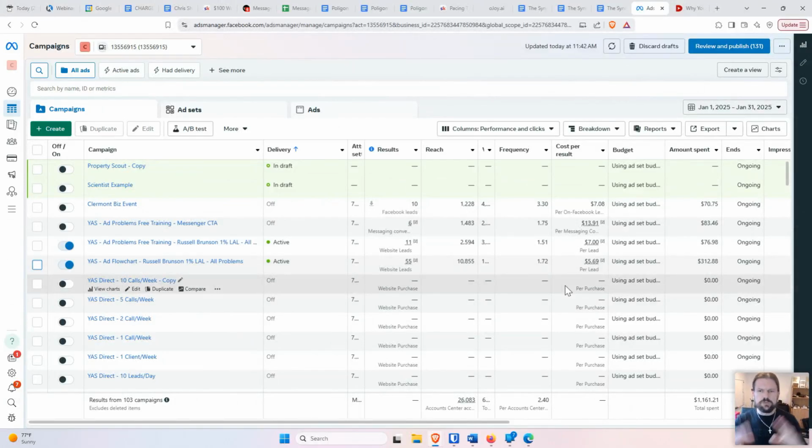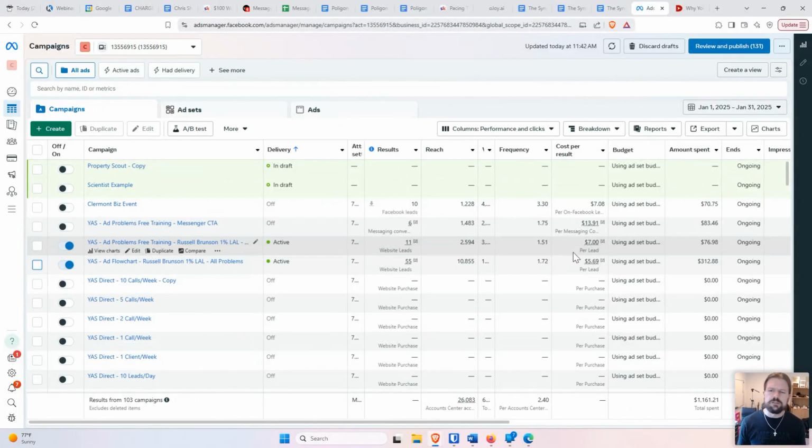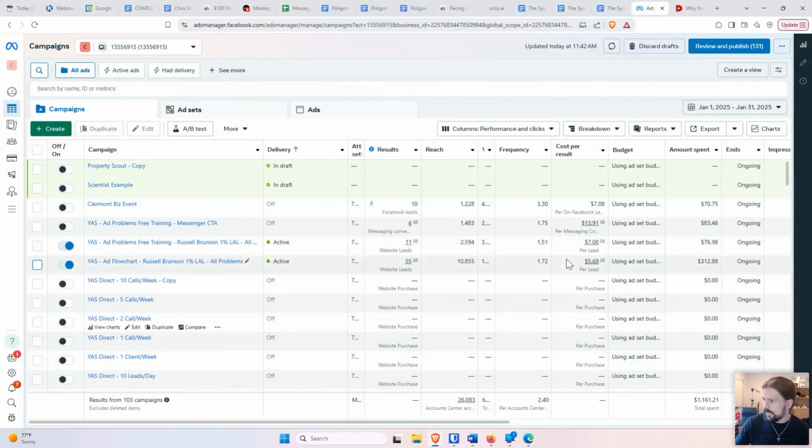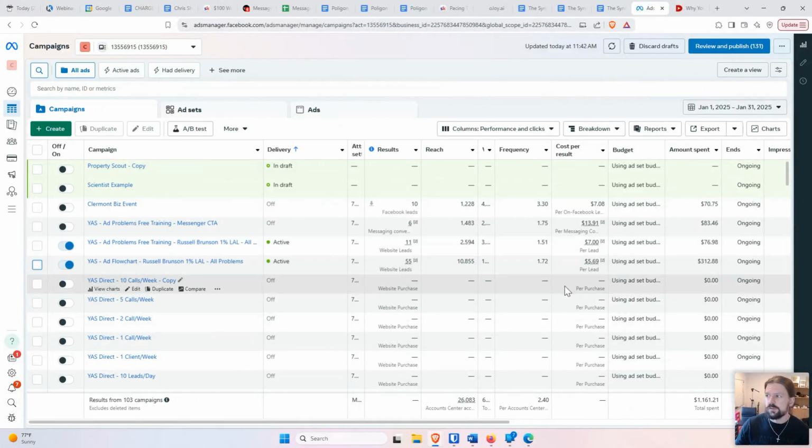But anyway, what you've got to know is what a good cost per lead is. And this varies like crazy. It may be that in your industry for your product, $7 per lead is good. It may be that if you're in a more specialized or more competitive market, $20 a lead or $40 a lead is good, right? So if you're in that market and you get a lead for $40 and you think, oh, this is terrible, this isn't working, then you have to keep that in mind. Have some sort of benchmark to compare against. For me, $7 a lead on this is pretty good. I'm quite happy with that. But you've got to have something to compare it against. Otherwise, you're just going to have no idea.